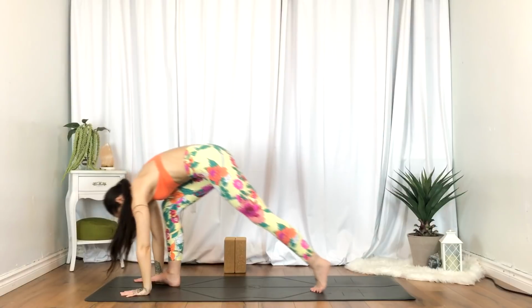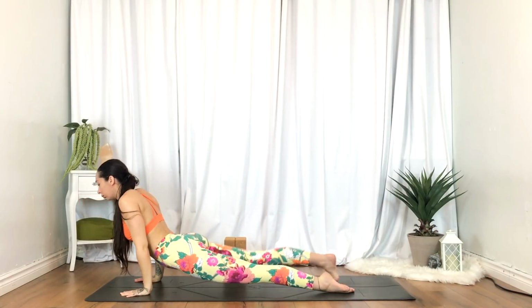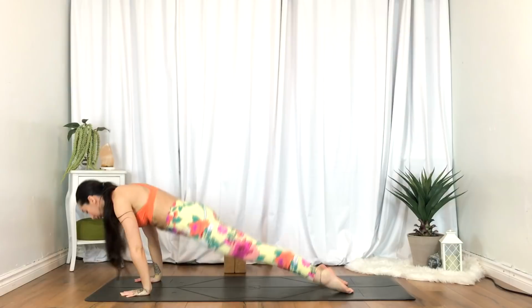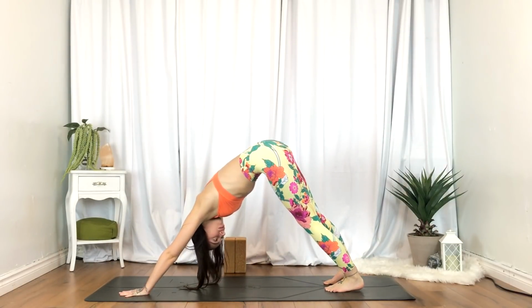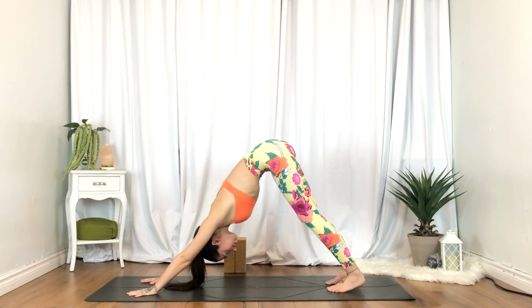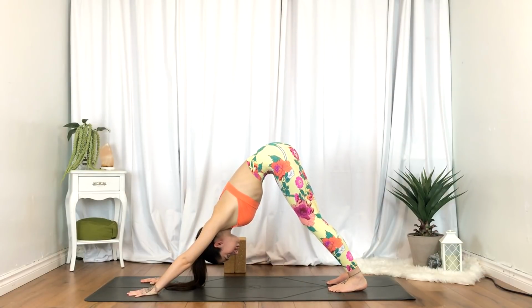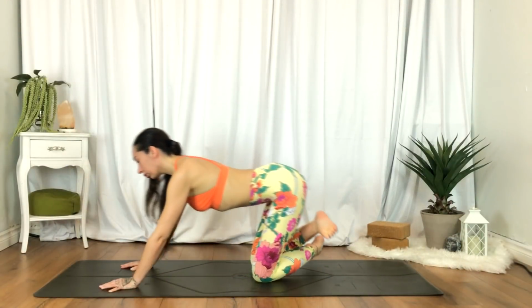Exhale, step back. Lower halfway, chaturanga. Inhale for up dog, opening the chest. Exhale, down dog. Take a moment here. And when you're ready, we'll drop the knees. We'll cross the ankles, coming to our back.